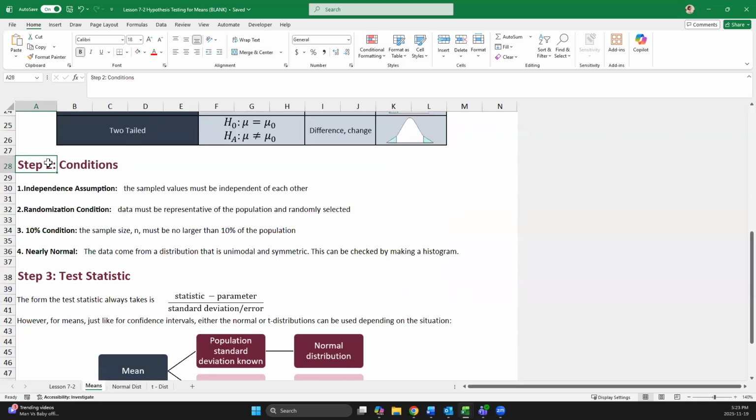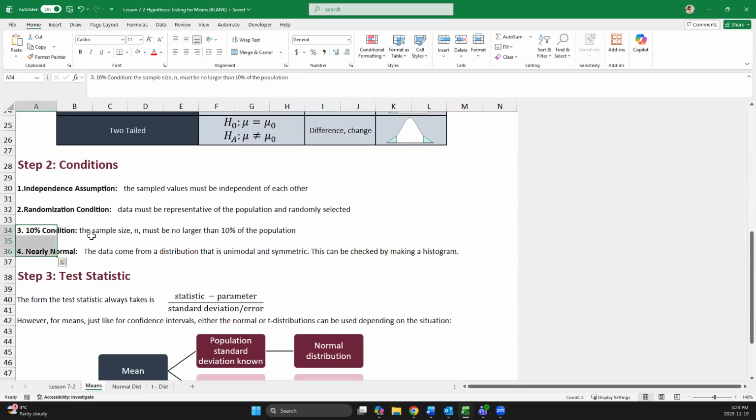For step 2 on the conditions, we're going to have the same 4 conditions for the central limit theorem that we first learned about in the mean case. So independence means that the values must be independent of each other, which means one does not impact another. That condition is usually true if you have randomization. There are different random sampling methods, and you want the question to say that the sample is random, or if you were collecting data in real life, you need to make sure that you collected it through a random sample.